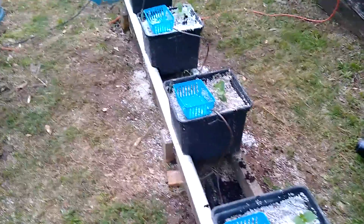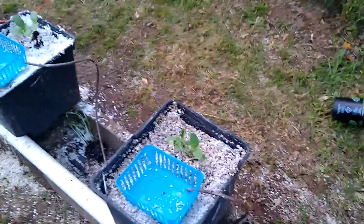But it's still a vine. It's still kind of from the cucurbit family, I think. They grow similar to a cucumber. So my hope is to be able to have those cucumber plants.